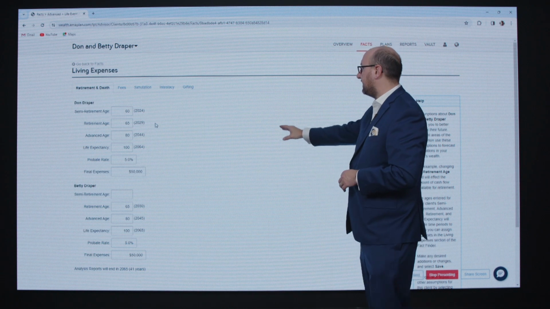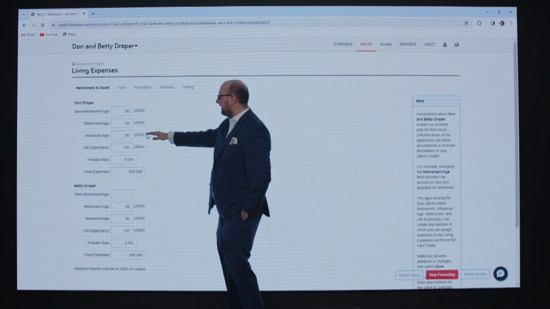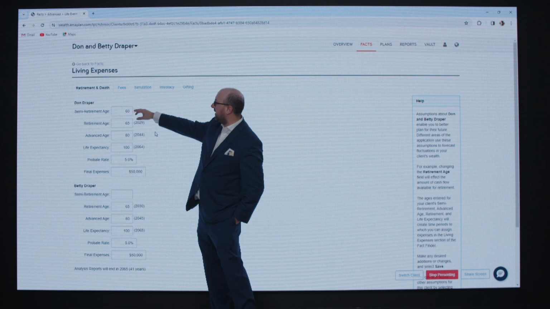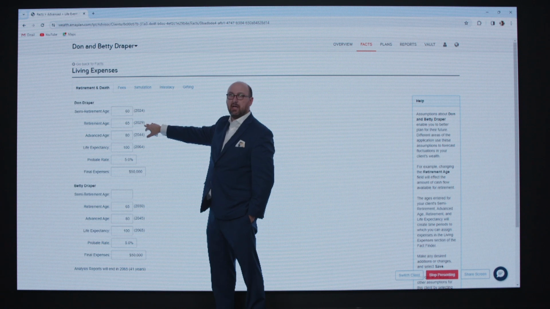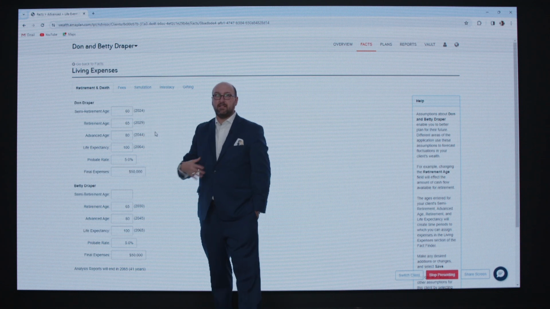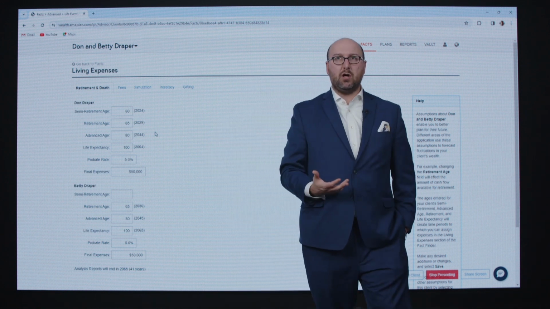Same with advanced age. And the theory behind these is somebody when they're 80 doesn't spend away from 80 to 90 as they did from 70 to 80. So it allows you to say, okay, maybe at semi-retirement age, my expenses are going to go way up. At retirement age, they're going to be a little bit less. Or maybe these go up just a little bit. These go up even more, right? I spend heavily. And then when I get to my advanced age, my expenses are going to drop. That's how those are utilized. Again, we don't utilize them as a team, but that's not right or wrong. It's just who we are.